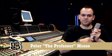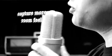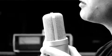The NTK is a 1-inch large diaphragm valve microphone. The NTK works in cardioid polar pattern. Recording vocals with the RØDE NTK is perfect when we want a very close, direct sound. We can move this microphone right up close to the vocalist's mouth.